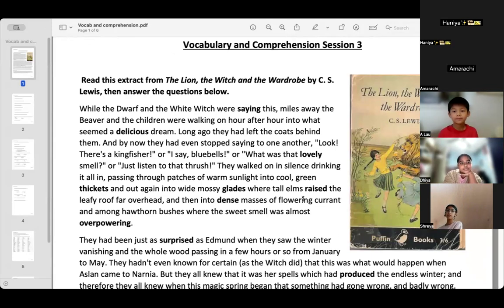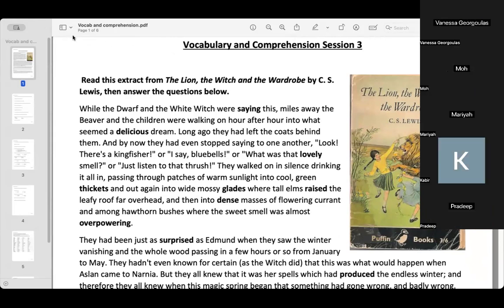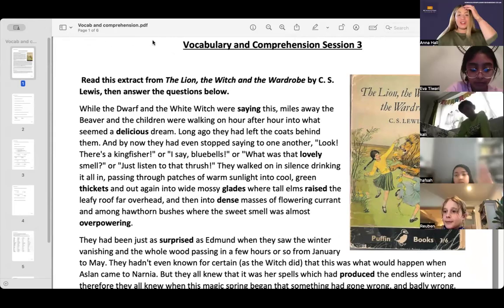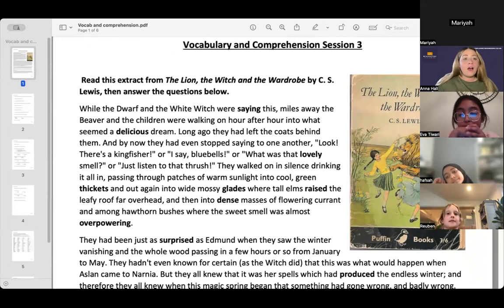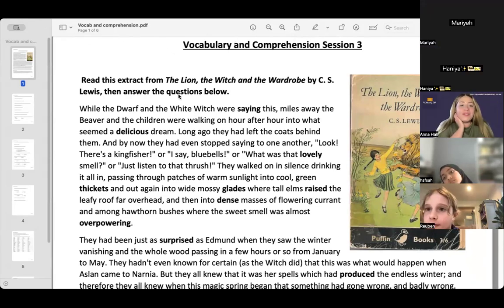So we are going to be reading an extract from The Lion, the Witch, and the Wardrobe. Has anybody read this or seen the film or know the story? Yeah, a couple of people, not many. This is actually one of my favorites. I love this story. It's really, really good. Oh, is it Mariah?